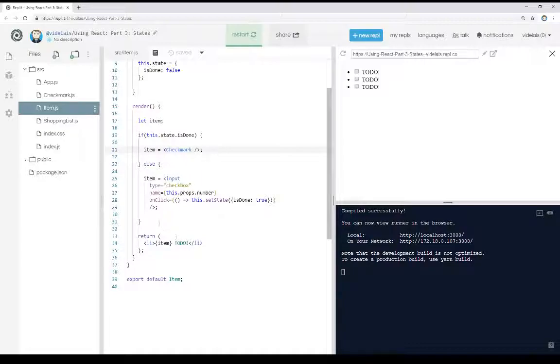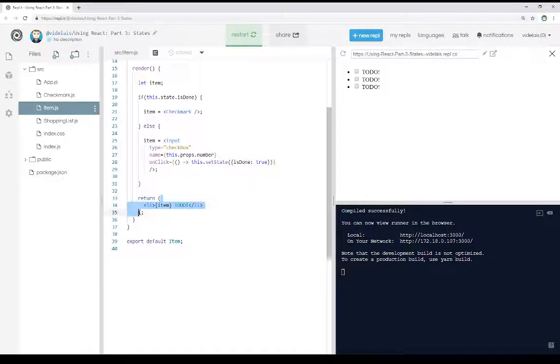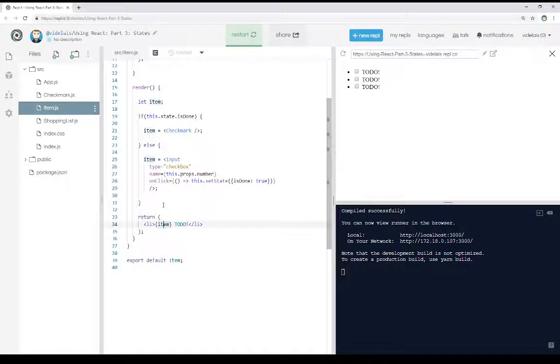So finally, coming back to this, if we click on this, this.setState will be called, the state will be changed to isDone is now equal to true, it will be refreshed, and render will rerun. Coming down here, we see finally we're returning a line item with item, the variable, which is either equal to checkmark or is equal to this input right here.